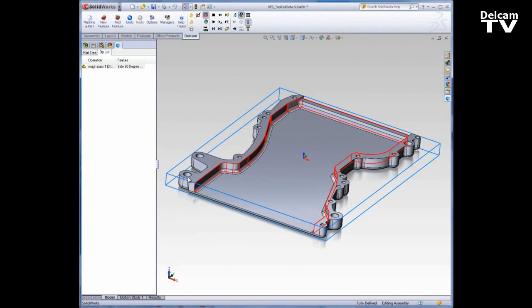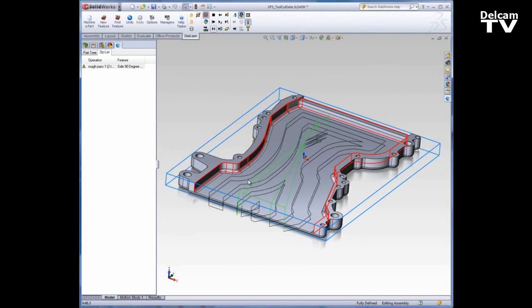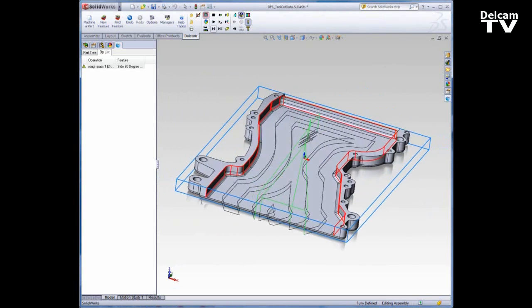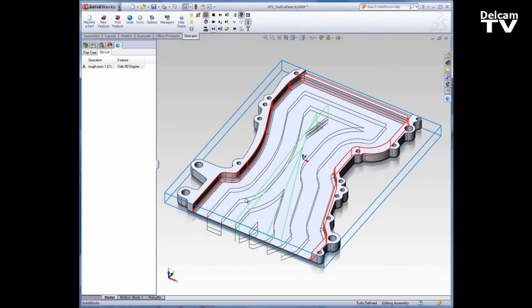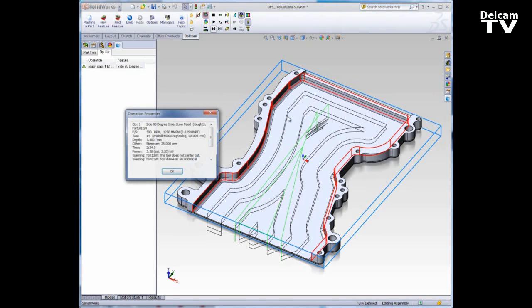This feature is 15 mm deep. I'll run the toolpath, and as you might expect, we get 2 cuts because our depth of cut is 8 mm. Now, Delcam for SolidWorks will take uneven step overs and distribute them evenly. So since this is 15 mm deep, instead of getting an 8 mm depth of cut and then a 7 mm depth of cut, we're going to get these equally distributed into 2 cuts of 7.5 mm.